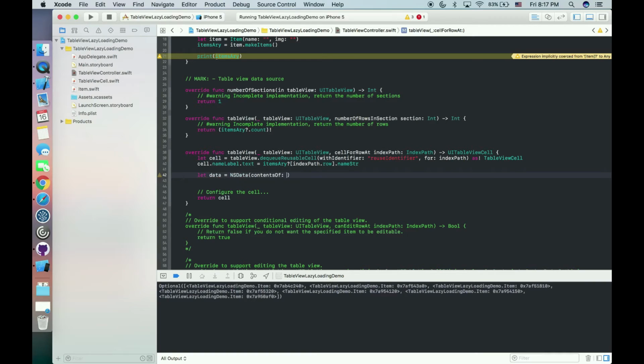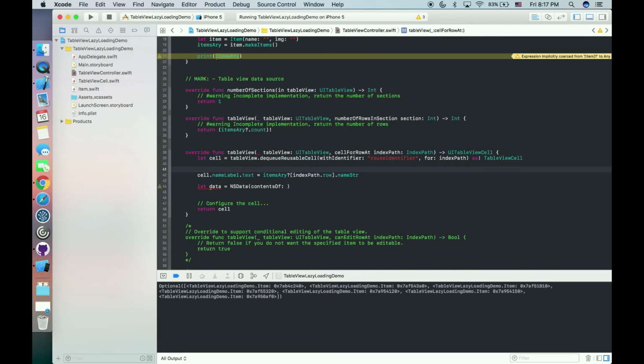Actually, let's do one more thing. First, let's define our item using the items array at index path row here. So we can simplify our sentence here by using item to find our name string.